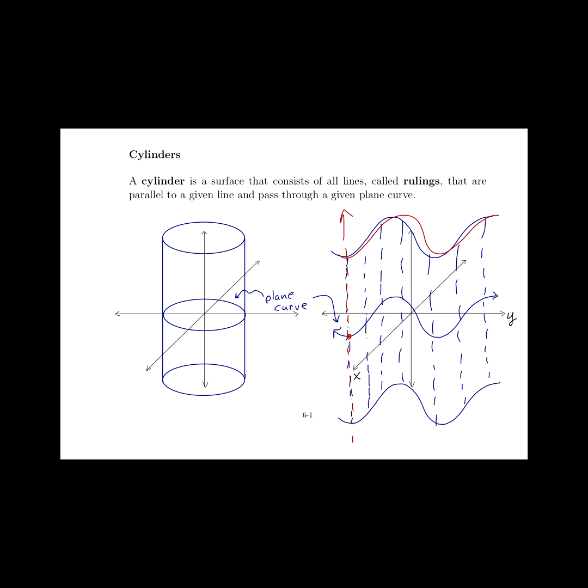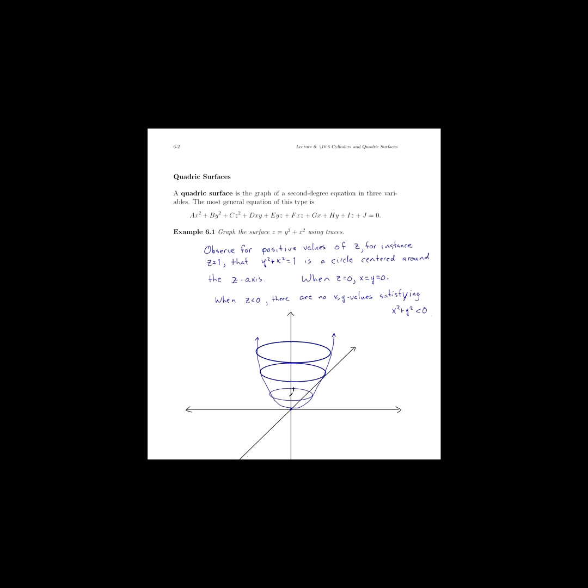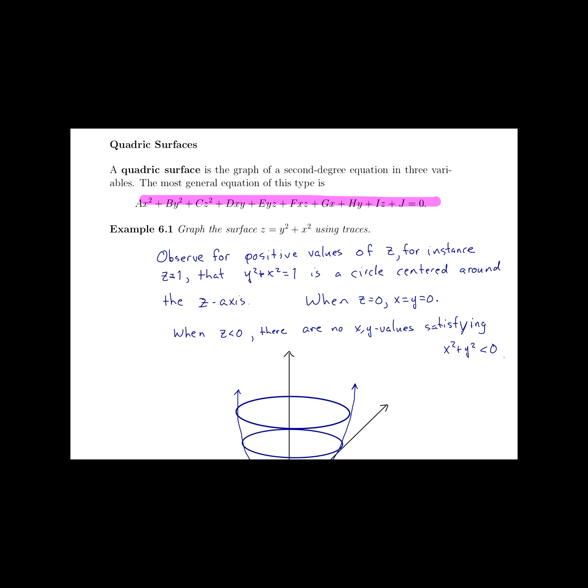So let's move on and have a look at quadric surfaces. There's a little bit more to these. So a quadric surface has the general form, or its equation will have a general form, which looks more or less like this. Sometimes you'll have to complete the square or do some factorization work to split these things up into more recognizable forms and be able to determine what kind of surface you're actually looking at or dealing with. So let's have a look at maybe the basics of all this.